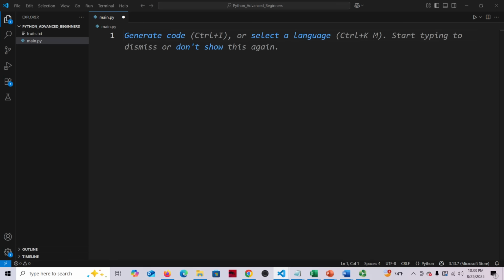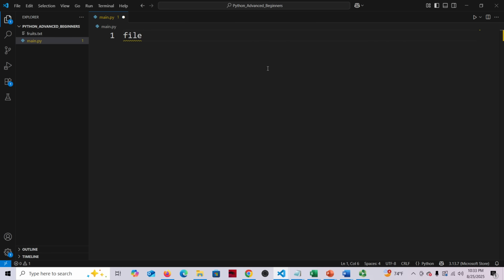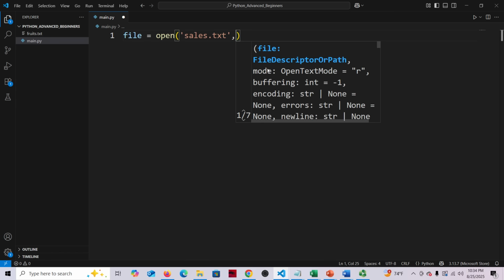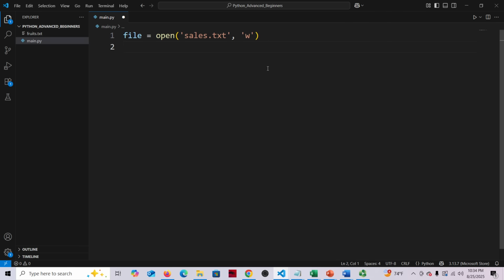Next, we'll create a file and write numbers to it. So let's come here and create a file named sales.txt. Let's set the mode to write. Now let's create some variables for our numbers. So I'll call this sale1 and assign it a number. You can copy this line and then let's go paste, and then let's name this sale2, and you can change the number. Let's paste again, and you can change the number as well.